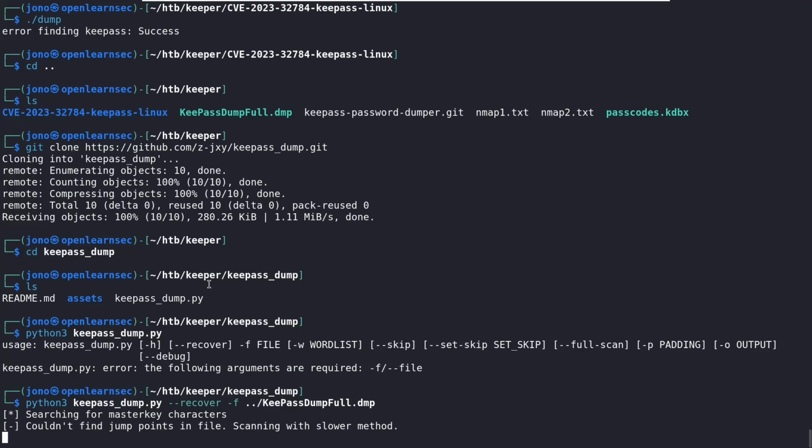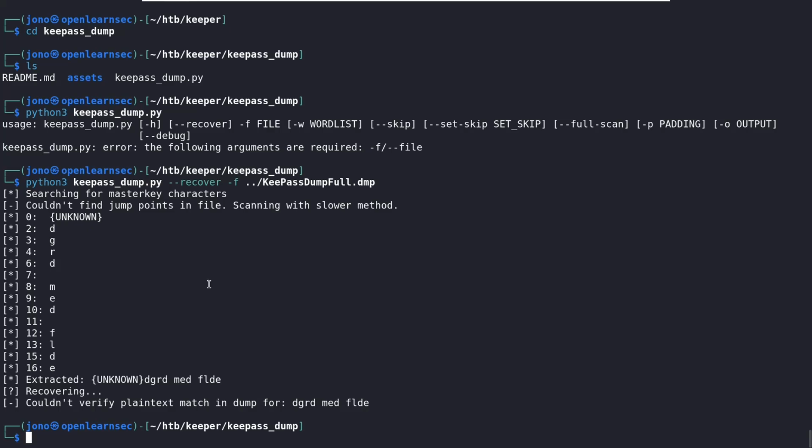No jump points. Something. So 0, 2, 3, 4. Missing 5, 6, 7, 8, 9, 10, 11, 12, 13.